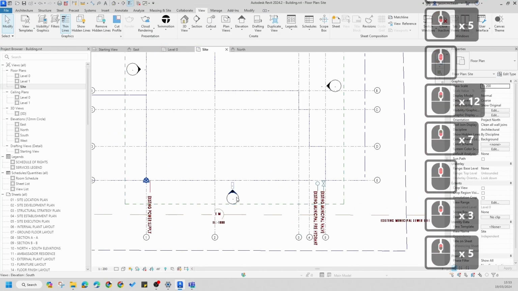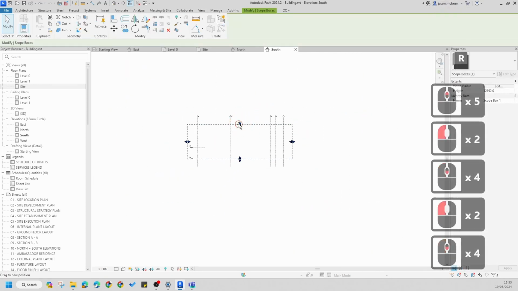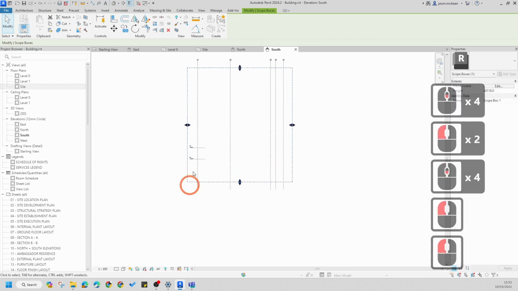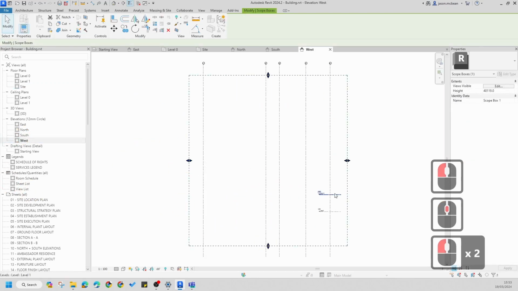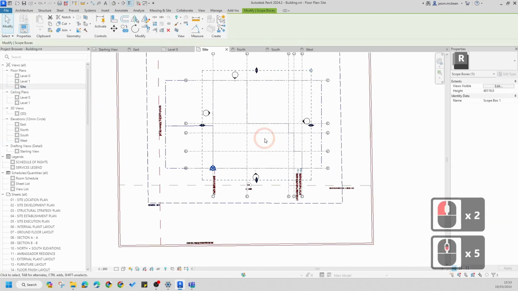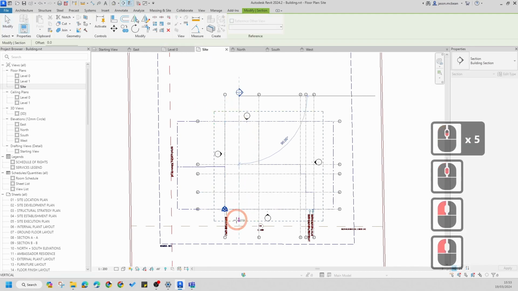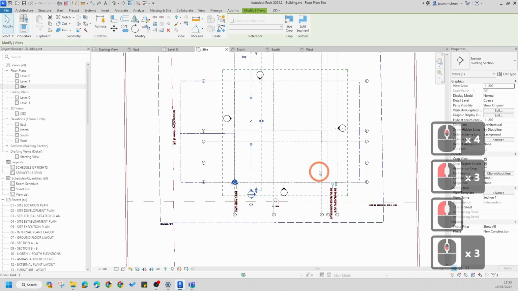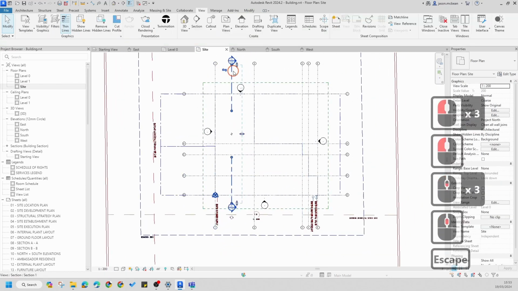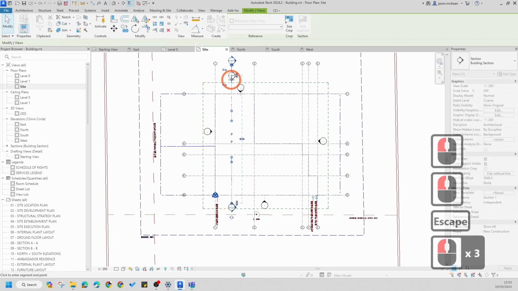Now it doesn't matter what view you go to, you're going to start seeing your grids. So it doesn't matter what elevation you go to, you're going to see all of this information working together. One last thing I might want to set up before I continue is my section. So remember, we're going to have a section through here. This section will change, but for now it's just about getting my project set up with some basic section information and elevation information. You can grab this head and move this closer.